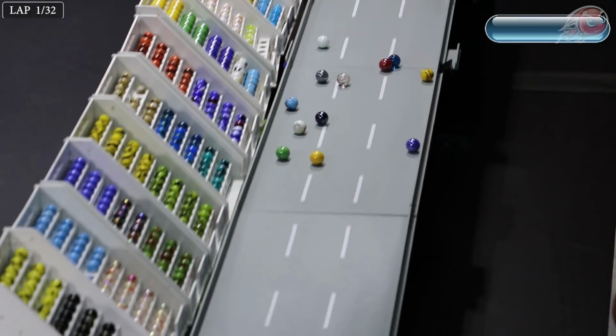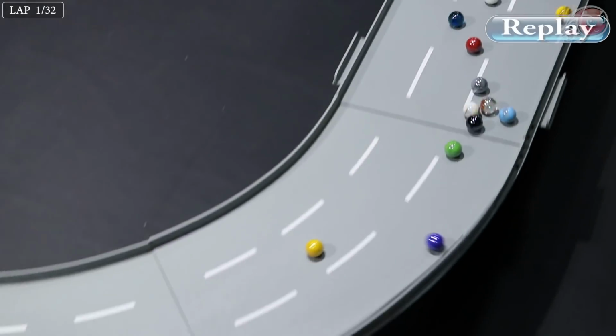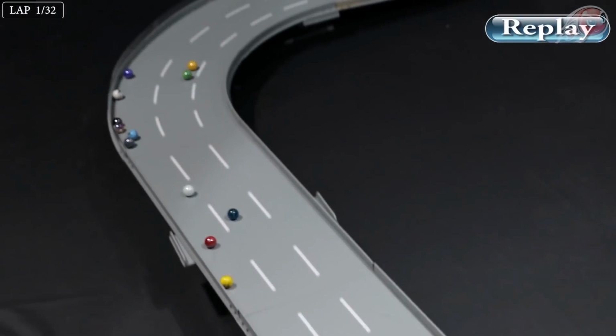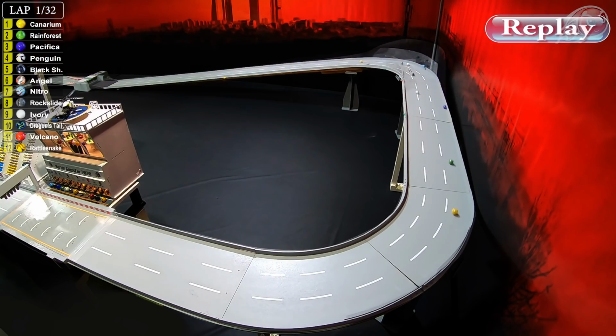And then Angel and Ivory are the top five, despite 2 poles in 3 races, Rainforest middle of the pack in sixth. Let's look at some of these replays. This was an incredibly tight race the entire way through. Honestly, going in, I expected there may be some lapped marbles. That was not the case.